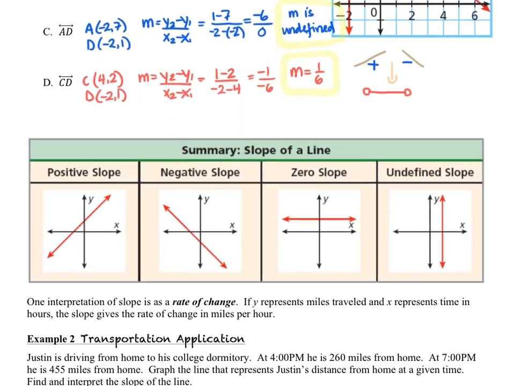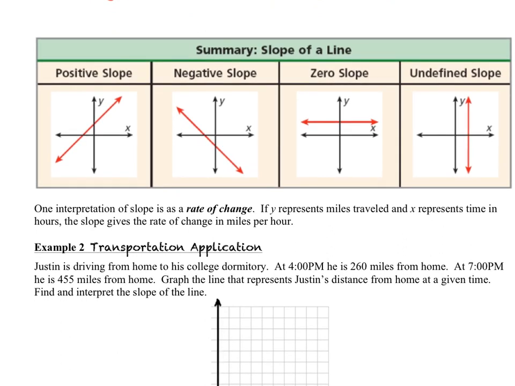Okay, let's take a look at our box. We saw this on Mr. Slope Guy. The positive slope, as we read the graph from left to right, goes upward on the right-hand side. A negative slope, as we read the graph from left to right, goes downward on the right-hand side. A horizontal line has a slope of 0, so it is always going to be in the form y equals a constant. And a line with an undefined slope is always going to be a vertical line, and it's always going to be written in the form x equals a constant.